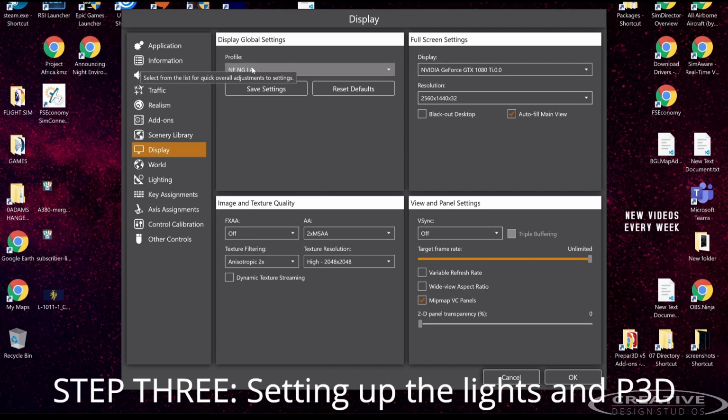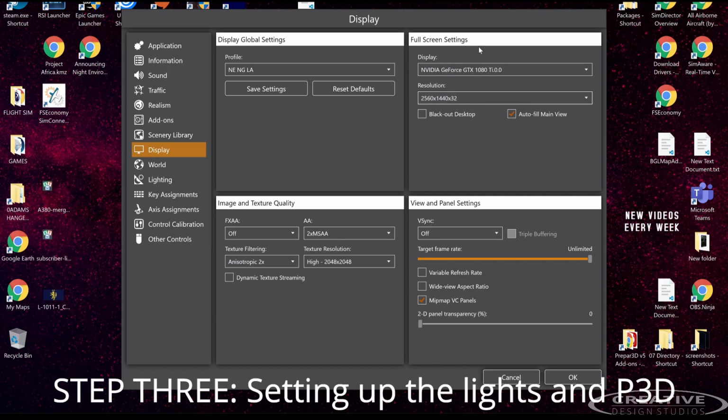You could even go as far as to do it per region as well. For instance, I'm sure California will be a lot heavier in night lighting than, say, Massachusetts out by New York. You know, less lights, less performance hits, so you can actually increase some settings. But I have an i7 700K CPU, I have a 1080 Ti GPU, and I've got 32 gig of memory. So if your specs are different to mine, then you will need to slightly alter, either increase or decrease, depending on what your specs are, to what I'm about to do here. But, you know, essentially, it won't be too far away.